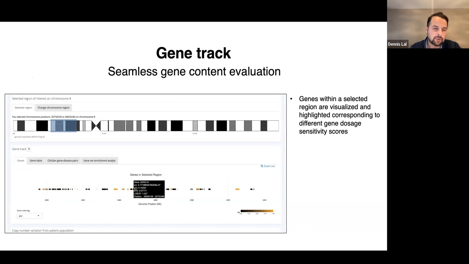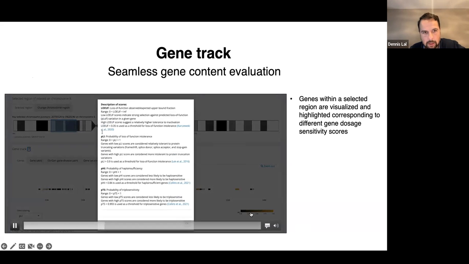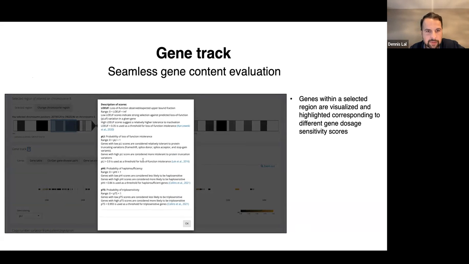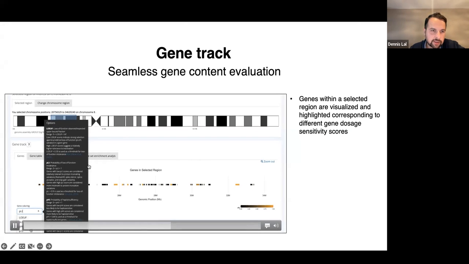So the next thing is what you see within this interval, which you saw here on the top. We are now in this part of the chromosome, and this is exactly from, I guess, 20 million to 34 million on chromosome 8, and you see all these genes here. These genes are colored by some metrics, relevant for basic scientists, which assign a little bit of importance to each gene. And you can read about this.